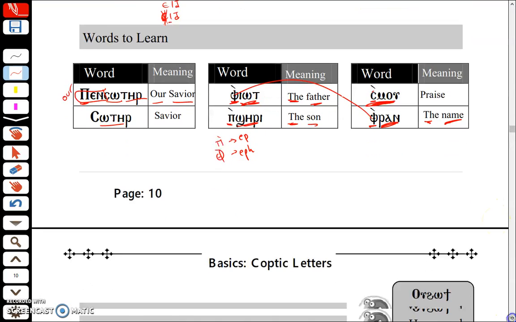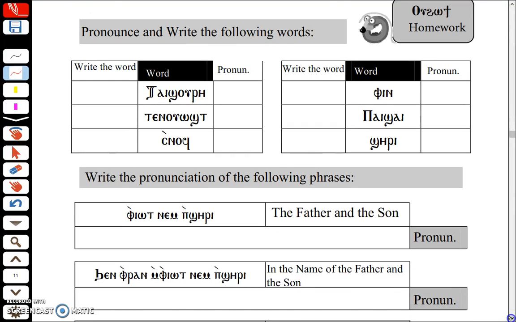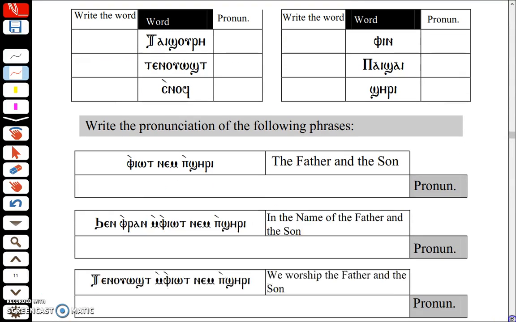So that's pretty much for today. It's a pretty short one. It's pretty easy. This is the homework. Just try to pronounce the words. I would recommend going word by word, sorry, letter by letter, and start writing it one by one so you can get used to it. And if you're stuck on a letter, just go and check it. Don't try to read it all at once. Just go letter by letter until you're confident, and then you can actually start reading a full sentence. Try to read it because it will reinforce, while you're writing it, how it's read. And then in the end, just start writing the pronunciation of full sentences.